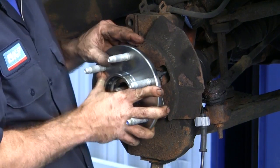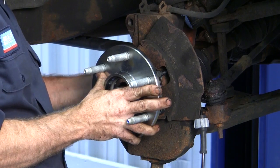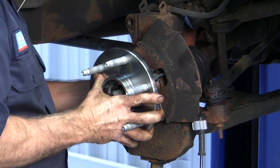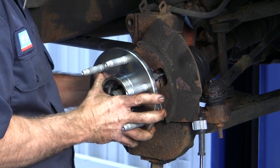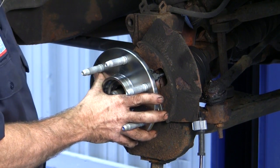Okay, we have the new hub assembly lined up. We got the CV shaft back through. What we want to do is seat the back bolts first, and we'll show you the tightening setup for those. Those also should be torqued to specifications. We'll tighten those up, and we'll show you how to set the preload also on the axle nut.